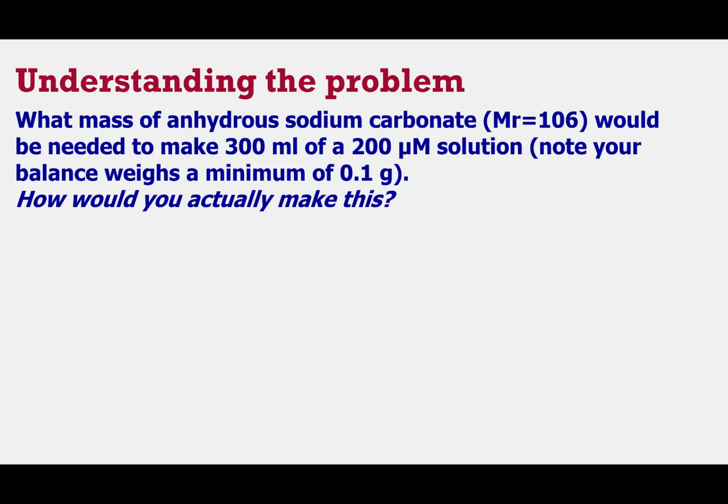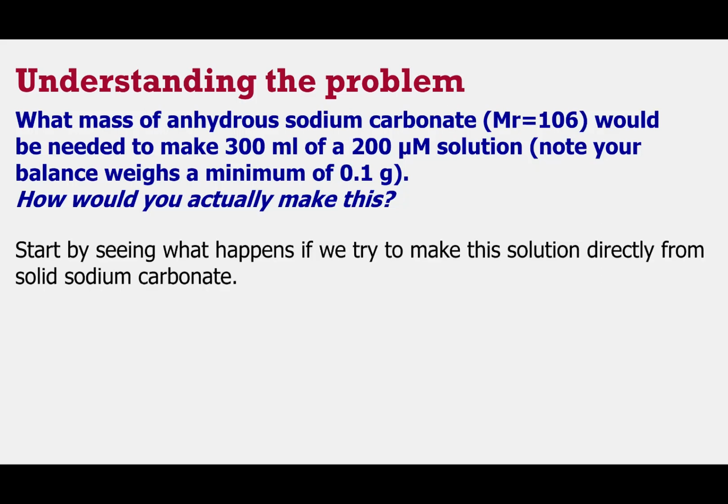Now, both the inclusion of a comment about the limited scope of the balance and also the "how would you actually do this" are clues in the question that we're not going to be able to go straight from our starting solid through to our final solution. To begin with though, let's just imagine and picture why that's a problem. Why can't we go from the solid to our final solution?